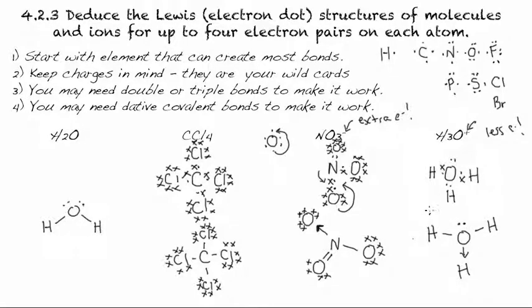All right, last step. We have to put the charge on it. This was a plus, and also on this one, we have to make sure that we put the square brackets, and then this was a negative. So that's the process, and I suggest doing this so that you can definitely see where the dative bonding comes in, because every once in a while those types of questions come up, and if you use some of the shortcut methods from other books and you only practice those, you're not going to get the dative bond question.